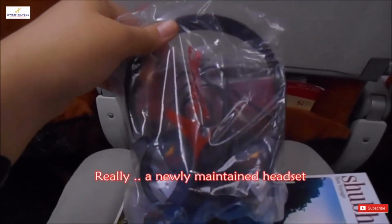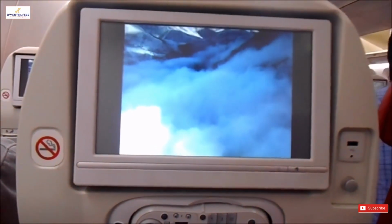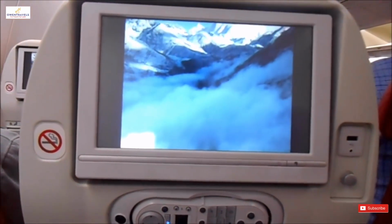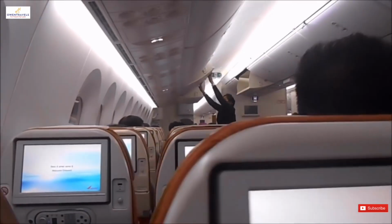I was just surprised how clean the cabin was because when I boarded a flight from Bangkok to Delhi, it was really filthy, especially the headset and the window. One thing I notice on most of my flights is that an aircraft is not totally clean if it's a returning flight to their home base. This flight to Singapore would take us roughly 5 hours, crossing the vast Indian Ocean. By the way, Air India also flies to Singapore from Mumbai and Chennai.